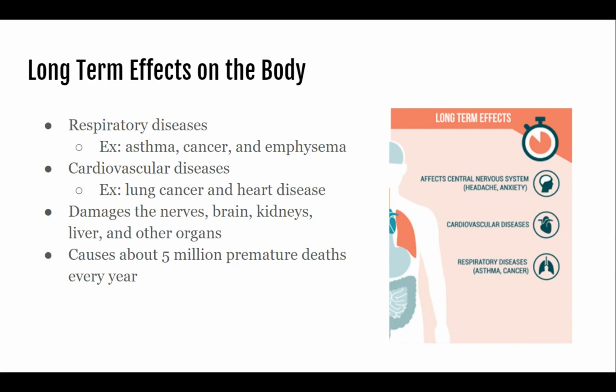There are also a variety of long-term effects caused by pollution, such as respiratory diseases due to air pollution. These include asthma, cancer, and emphysema. Cardiovascular diseases are often caused by pollution as well. Some examples include lung cancer and heart disease. Damage of the nerves, brain, kidneys, liver, and other organs have been demonstrated as a result of long-term exposure to pollution. It has been recorded about 5 million premature deaths occur every year due to pollution alone.